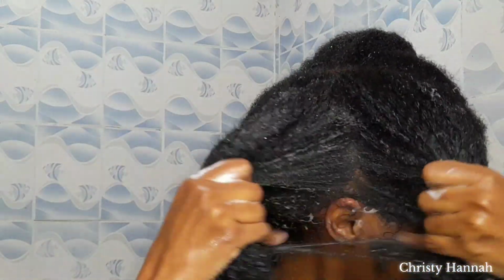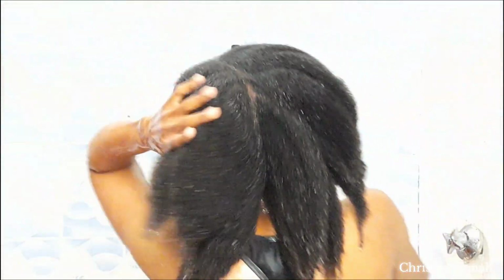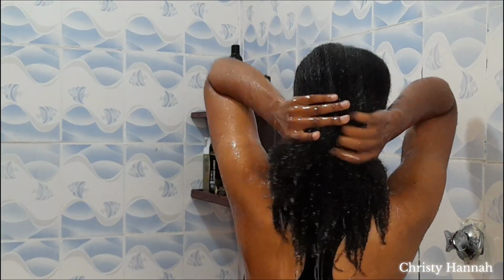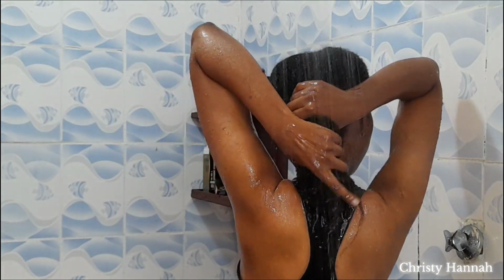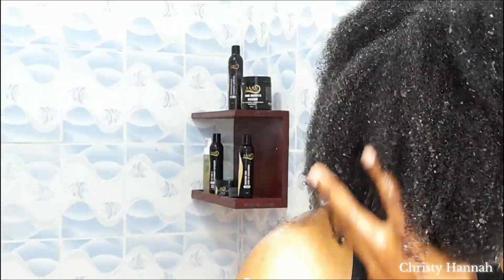Wash day. This is exactly what I do on my wash day. Let me tell you, when I was first a natural, this was the headache. This was where the pain and the frustration was. Takeaways: wash your hair in sections. Please wash your hair in sections. Use shampoos that are clarifying if you know you use heavy products, especially petroleum based products, guys. If you're using a co-wash, please remember to clarify your hair, because if you don't clarify your hair, buildup will prevent moisture from penetrating your shaft, and that will make your hair not be elastic or healthy anymore.